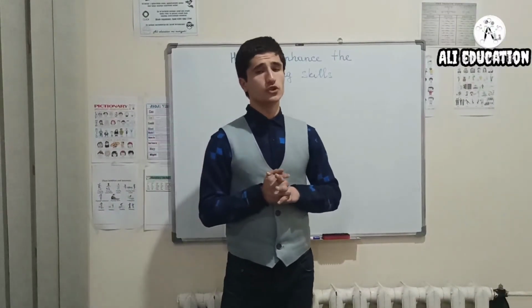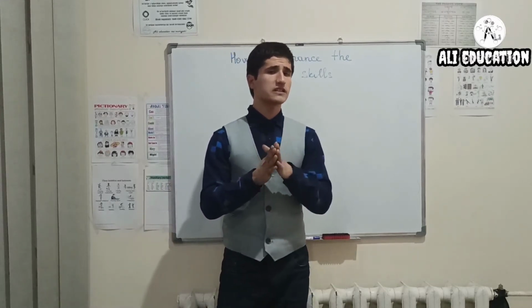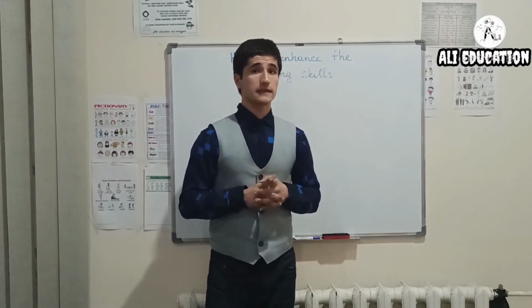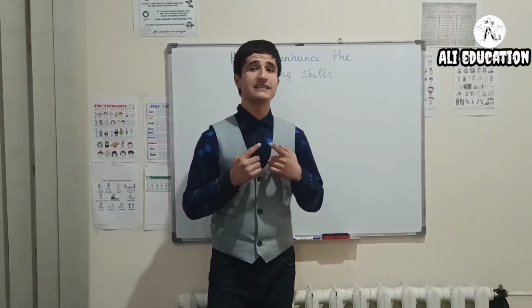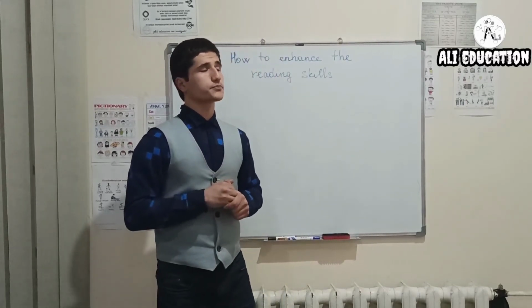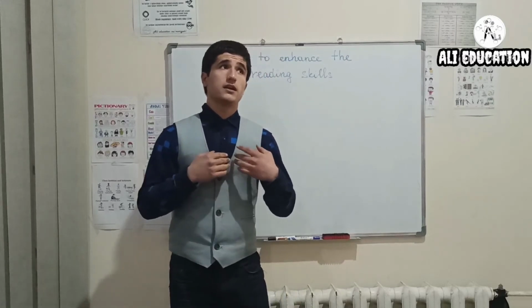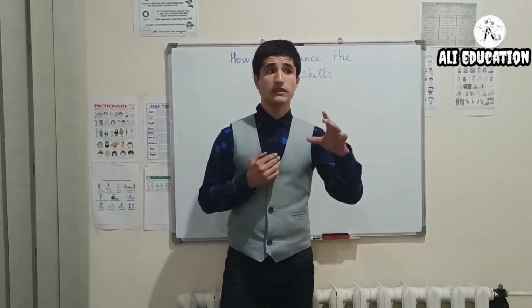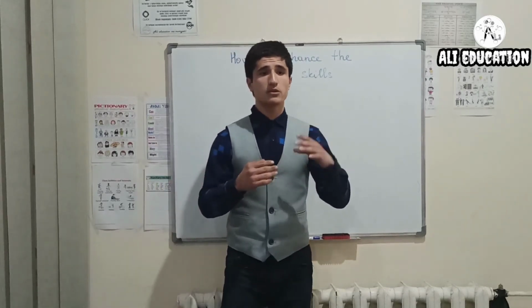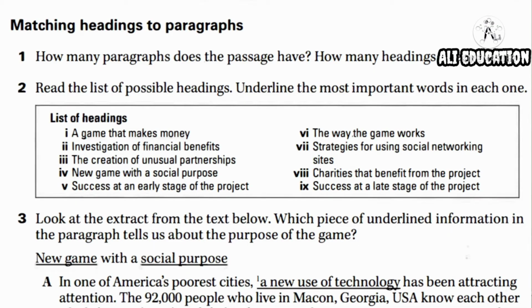As I already mentioned to you, before looking at the questions listed above, we should ask ourselves: do I understand what I read? After having the general point of what the text was about, we can finally compare our own ideas, what we got from reading the text, with the listed examples. As I said, we read from the first, a game that makes money. No, it is not said here, and we will put a cross. And investigation of financial benefits. No, even here the text is not talking about some kind of money.